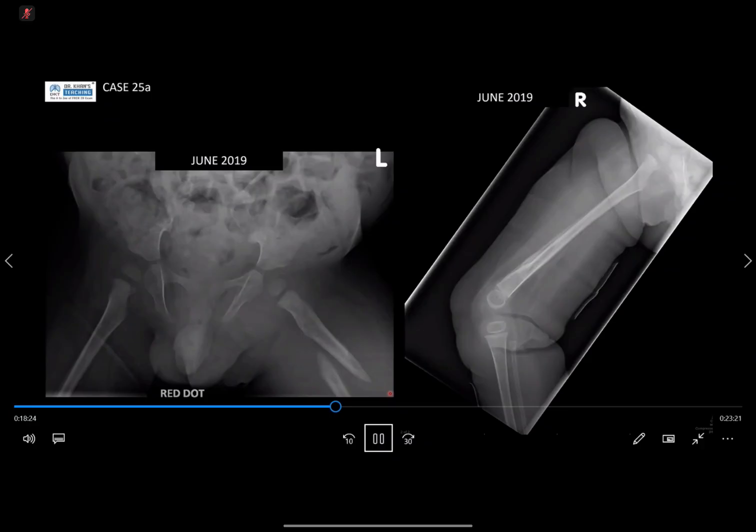So the reason why I've shown you this is because this is actually a type of insufficiency fracture. Now, you wouldn't be able to tell from the first instance. All you can say is that there is a displaced fracture on the left and periosteal reaction suggestive of a fracture, but an underlying soft tissue or bony process, malignancy cannot be excluded. Do an MRI to characterize, but I think on the other view, which I may not have shown, there was a cortical fracture with evidence of healing.